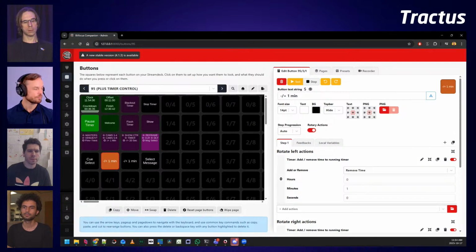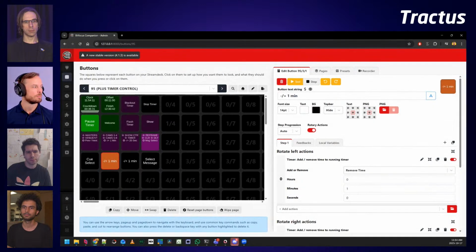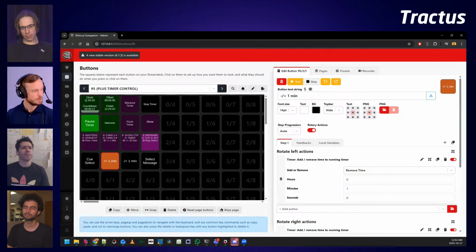You can see on this button, because of real estate, I'm showing multiple things on the button. So I always have an eye on the clock. I always have an eye on the countdown. And even if I need to add or subtract, that all dynamically moves with it. So if a client is in a back channel saying, we've added a bunch of time, what's our new expected time? I don't have to sit there and think about doing math while I'm also punching the show. I just look over, yep, 12:24.